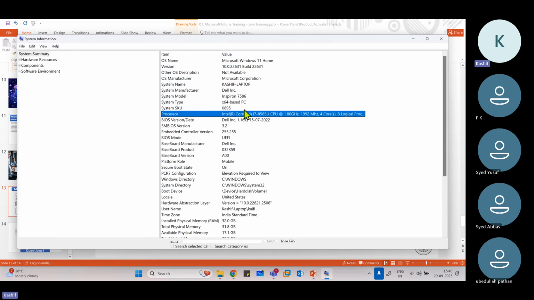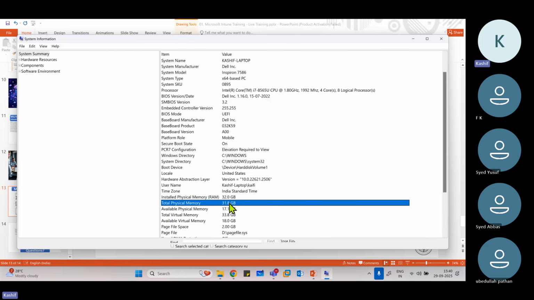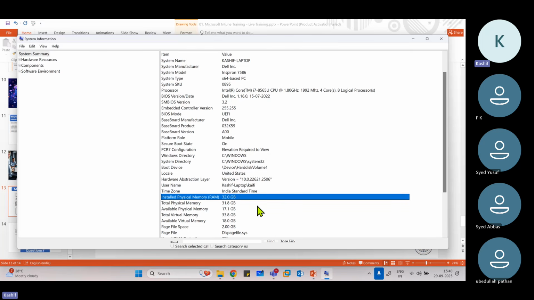Second thing is the processor. How much processor you got? The logical processor. Minimum 4 logical processors are needed. I got 8 logical processors, so it is more than sufficient. Similarly, you check at your end. Third thing is the RAM, the installed physical memory.